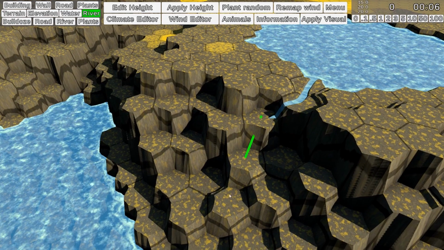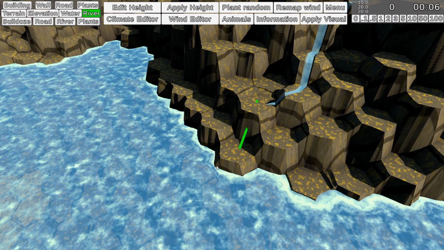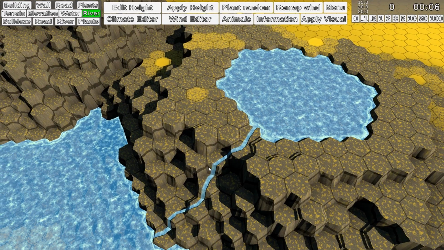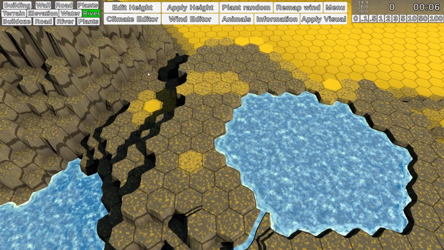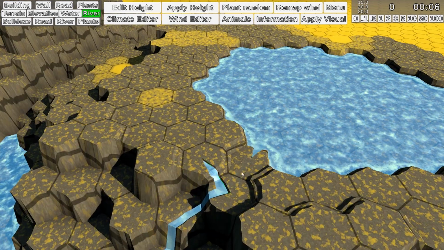And you can drag it down, do whatever you want with it, just not uphill. And the rivers can't merge, they will override each other.